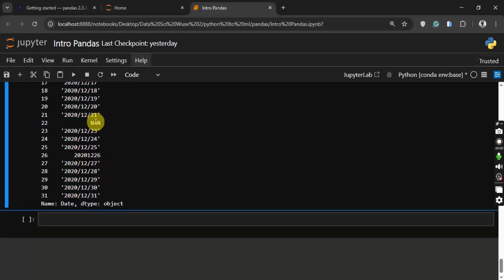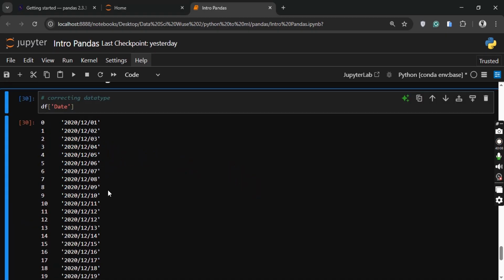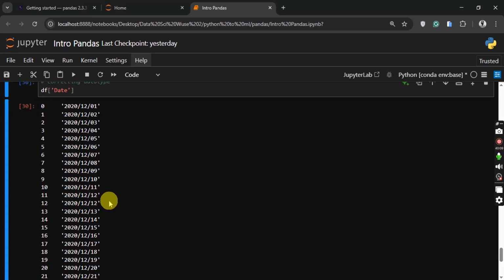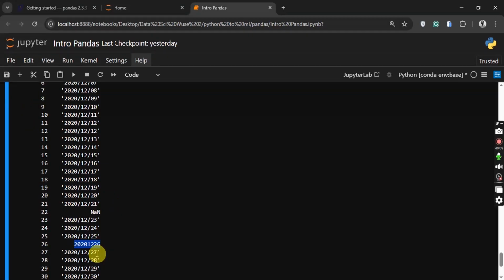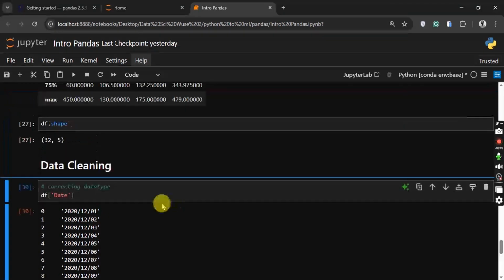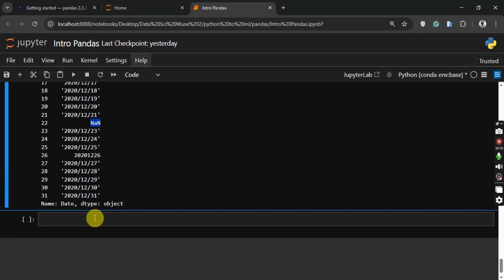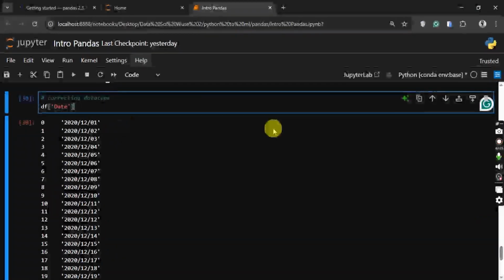Then we have a null date value and a date value that looks like this. So we have two challenges: one, an incorrect date format; two, an empty date value. We have to handle these two things together: the incorrect date format and the empty date value.